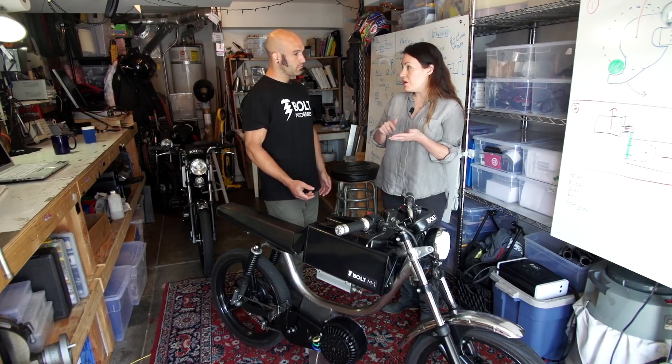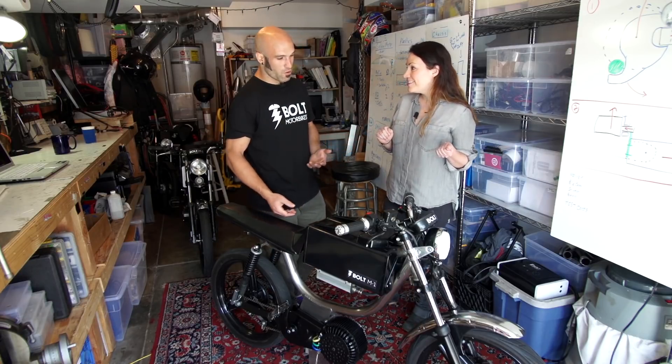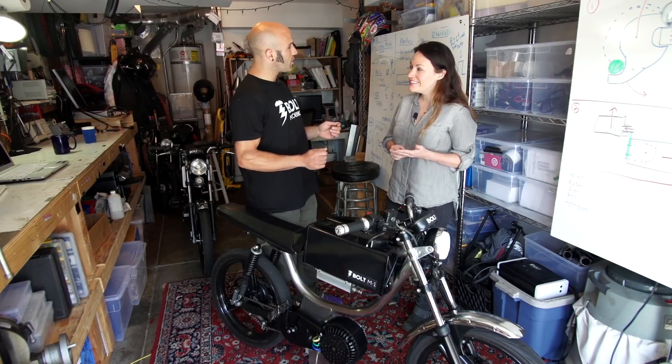You can turn the bike on with your phone? Oh, that's just one of the cool things you can do. With a smartphone, it connects the bike to the cloud. And so when you have an internet-ready motorbike, you can do a lot of really cool things. Whether you need your bikes in the cloud or not, you can.